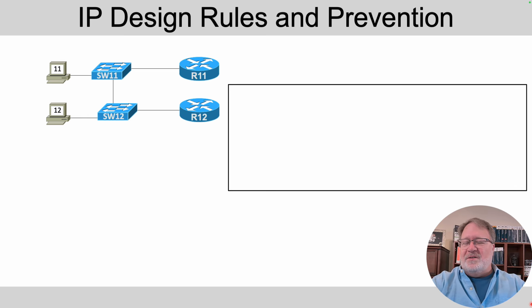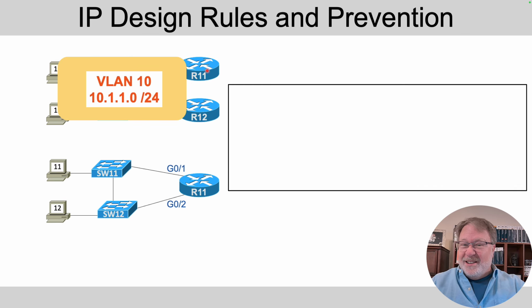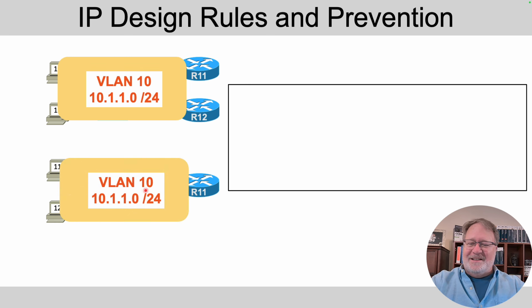So the design you see up here on the left is legal. The design is where you've got two different routers connected to the same VLAN and subnet. Perfectly legal, normal to do, popular to do. And these two routers can mutually support each other in their role as the default router. In fact, there's a whole series of protocols called first hop redundancy protocols that they use to support each other to do that. You'll learn about it later in the CCNA course. What's illegal, and not obviously illegal at first glance, is one router, two interfaces connected to the same VLAN and subnet. That's illegal.